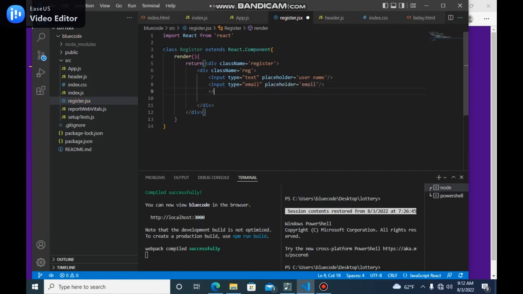And the other will be a password, placeholder password.